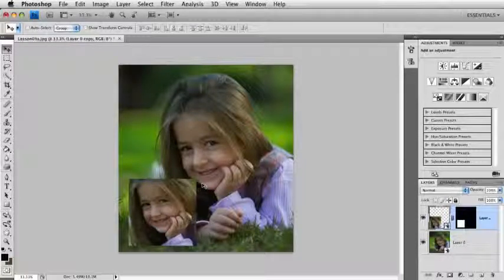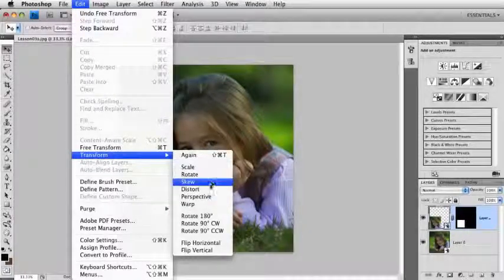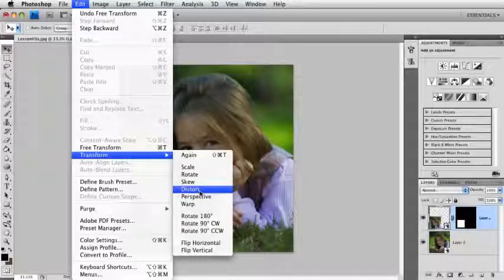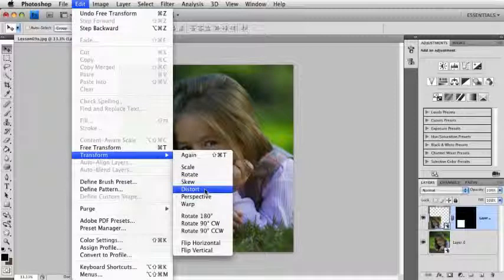New feature number two is under the Edit menu. I went under Free Transform to do things, but if you go under the Transform menu, you will see that Distort and Perspective are now available. And it seems like a small thing, but they weren't available with Smart Objects in previous versions of Photoshop. If you don't use Smart Objects a lot, you might not think it's a big deal, but especially if you use these things to work back and forth between Illustrator and Photoshop, or you use it for graphical design perspectives, this is going to be a really big feature because a lot of folks wanted to be able to do perspective and distort type of operations on their Smart Objects, and they just couldn't. They were grayed out and you weren't able to do it.